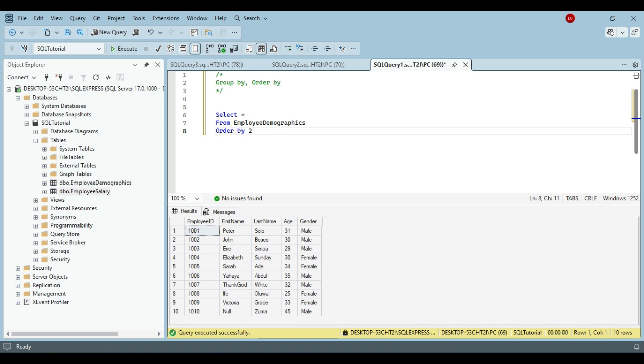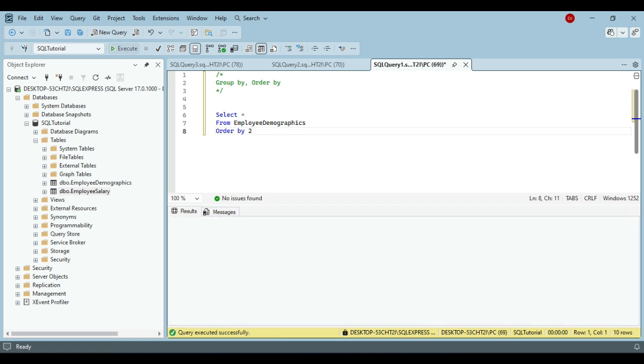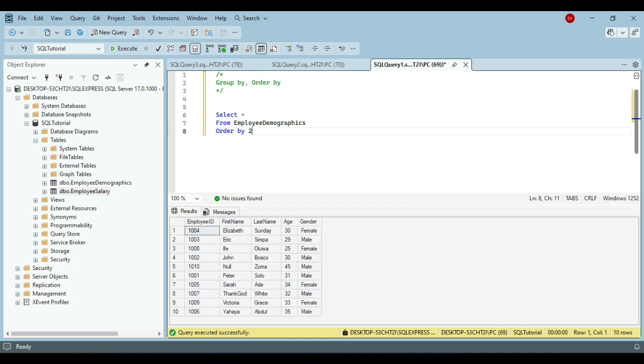If you say 2, it's going to order by the first names, in ascending order by default, unless you put descending. That's when it will start from Yahaya to Victoria, Tango, Sarah, and all of that, because this is column 2. So we can say column 3, 4, 5, and make them ascending or descending, just as we would want, and be querying it.